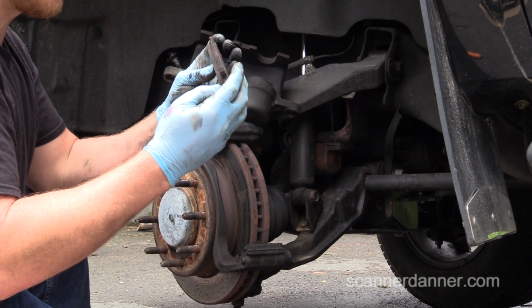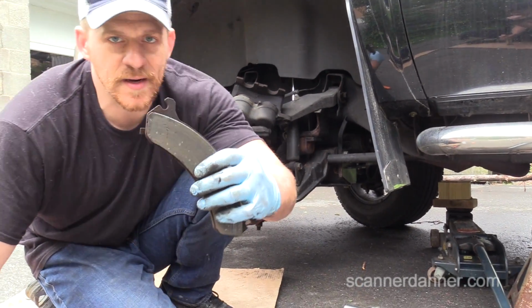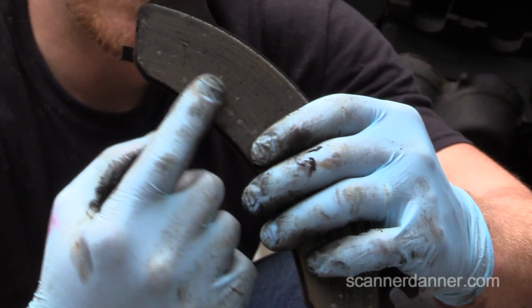We're not going to do anything with these brakes yet. Although this is heat cracked, look at that. Can you see the crack in that? See the crack in the shoe? Yeah.